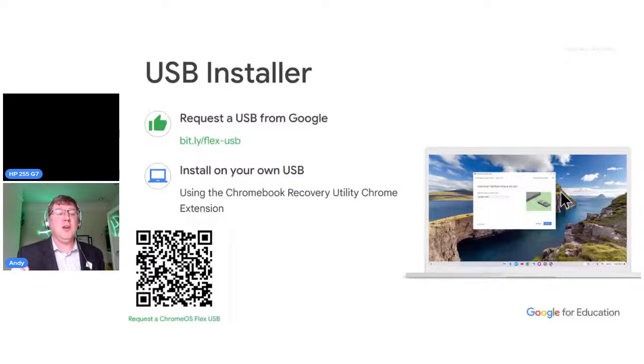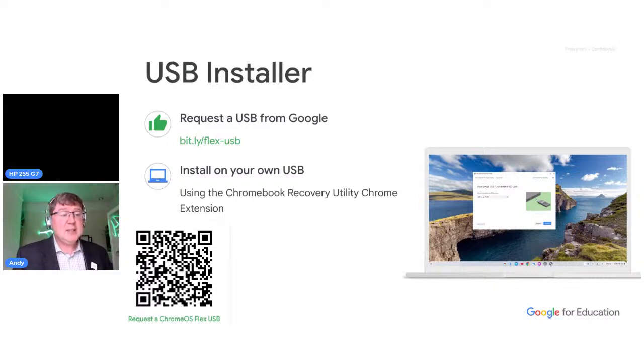Let's talk a little bit about the USB stick. So we'll come off the screen for a minute and talk about the USB installer. We can install this from a memory stick. Two options for you here. One, at bit.ly/flex USB, you can pop your details in and Google will post you a memory stick to use. So if you don't have any USB sticks lying around, you can get Google to send you one. Or if you're keen to get on tonight and flex loads of things around your house this evening, you can, if you've got your own USB, install it onto a USB stick yourself.